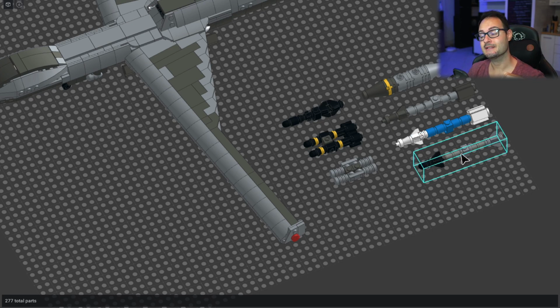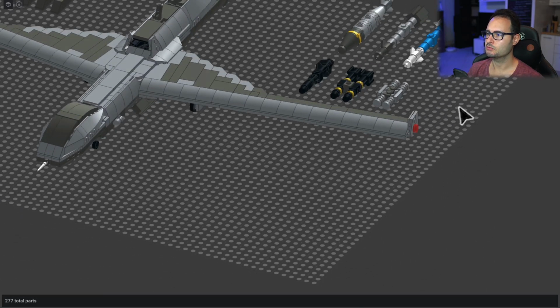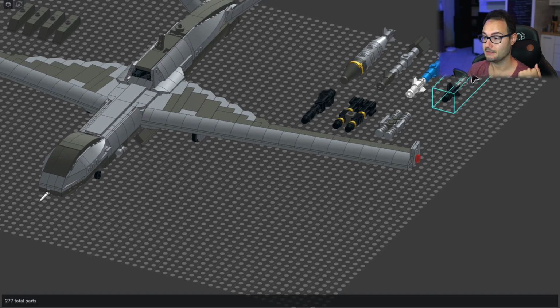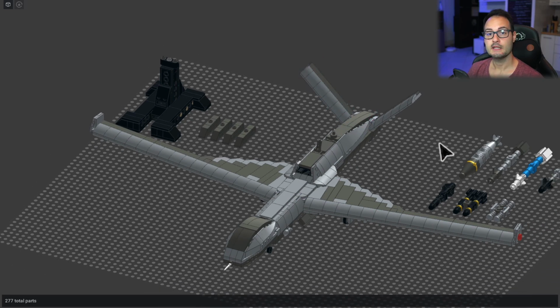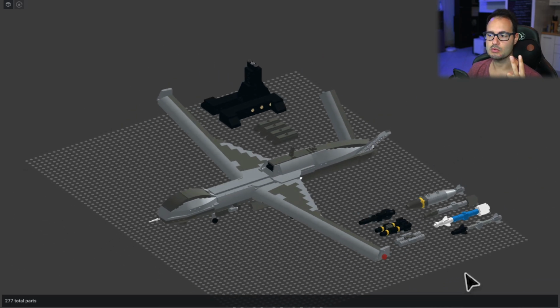Keep in mind, in the instructions and the parts list, you get the parts to build one of each kind. So what you can see here. This way you can decide which weapon you want to get and which not. So let's say you want to get 4 anti-air missiles. You have to multiply the parts of these missiles by 4. So keep it in mind when you get the parts for it. If you get the sets, you will get 2 of each kind.